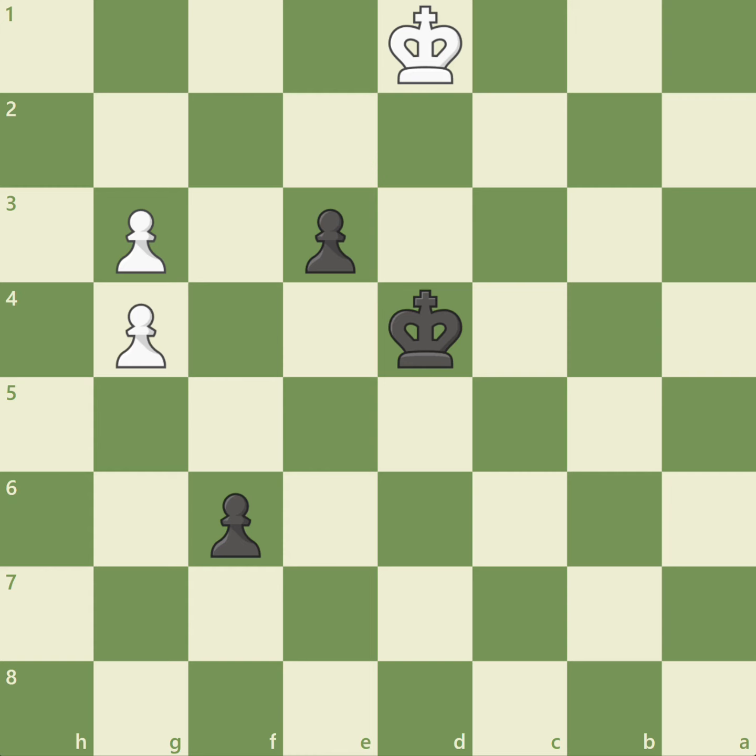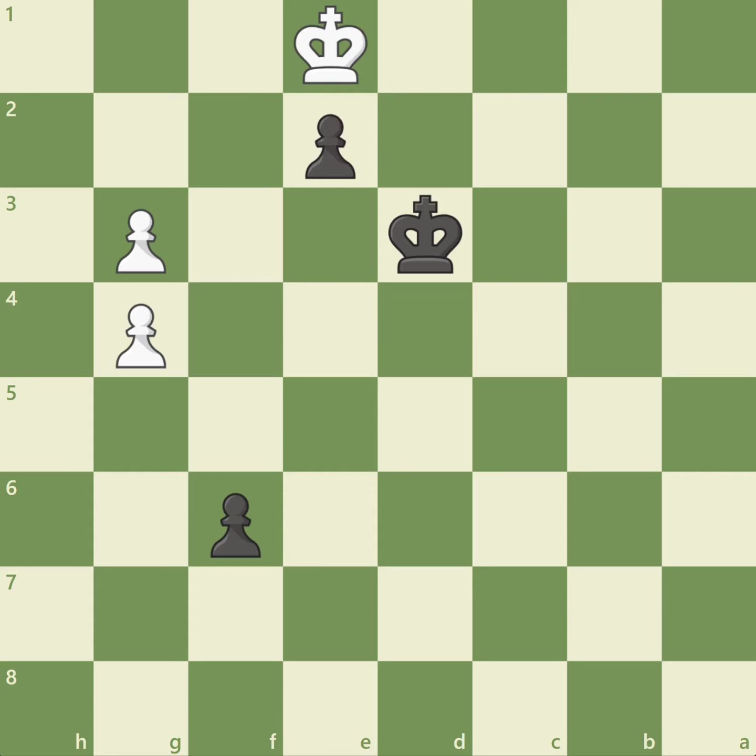Let's see why black needs to be careful in this position. If black rushes forward with king d3, after king e1 and e2, it looks like white's king is going to be forced away from the promotion square with an easy win for black. Unfortunately for black, white has the drawing resource g5.